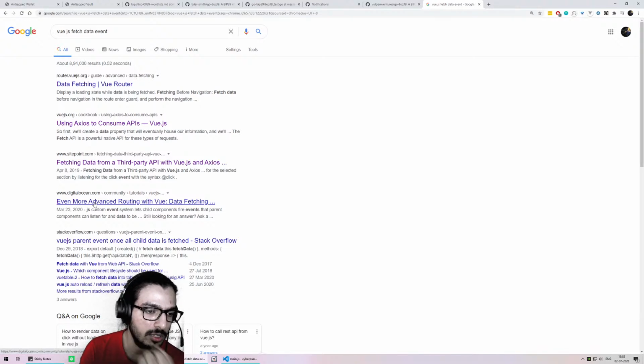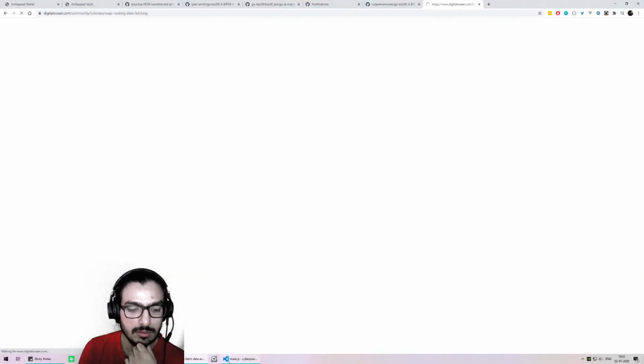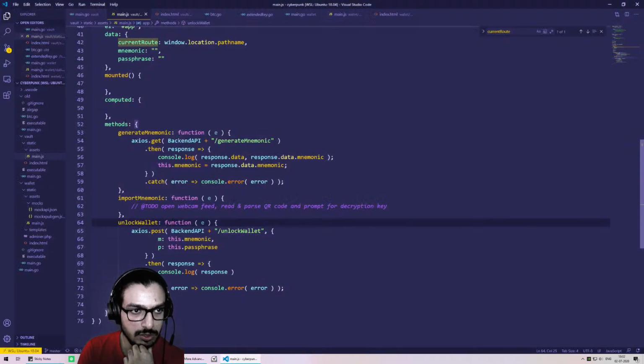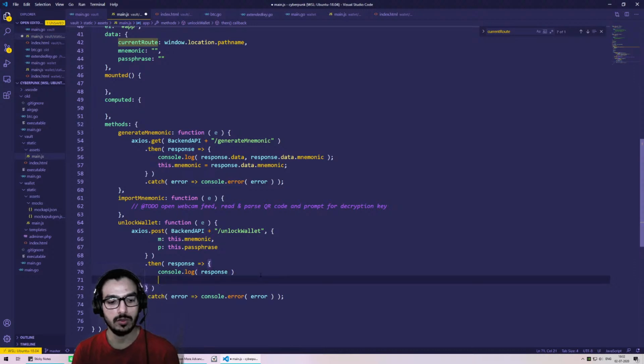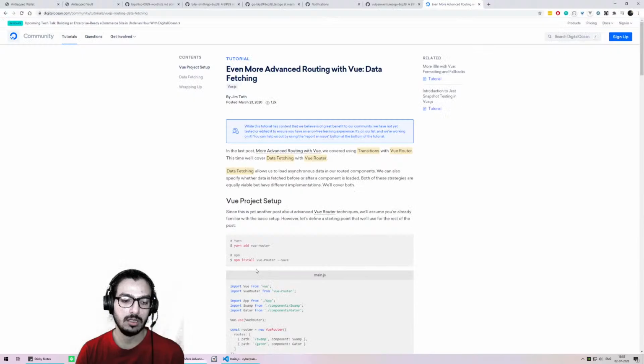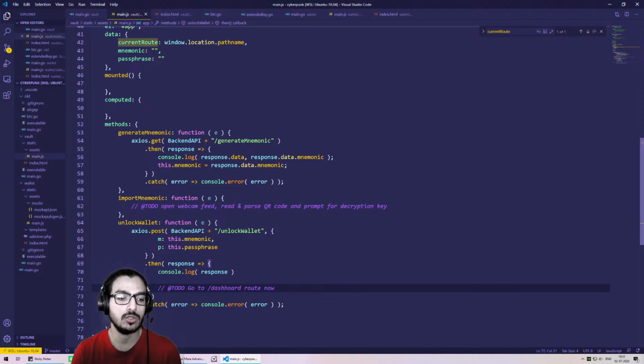I mean, I want the routing to trigger the fetching of the data, so that over here when the unlock wallet function is done, the response is shown over here. Go to dashboard route. So this will change the URL, and that should trigger the request itself.